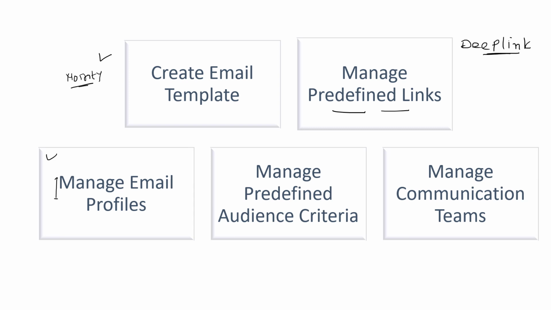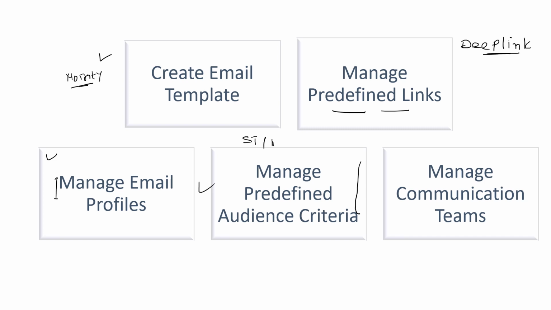And one of the strong functionalities which will reduce most of the manual tasks which maybe your communication department is doing, or marketing department, or within HR a dedicated team, who are sending multiple emails using distribution lists. This will reduce all your workload. So this is an important functionality, I believe, of managing the predefined audience. And then we will see how we can define our communication team, how big we want to keep our communication team.